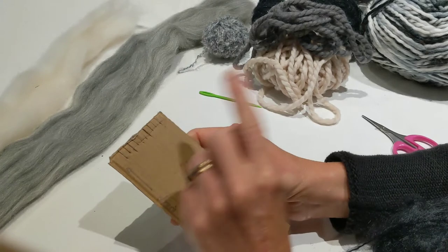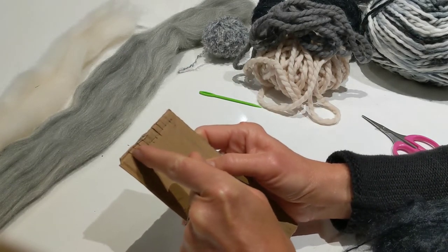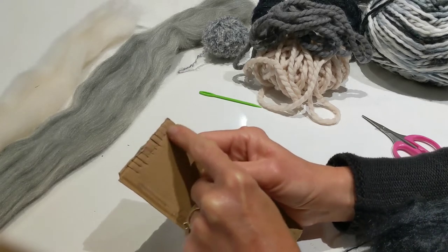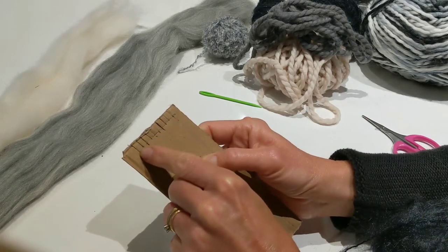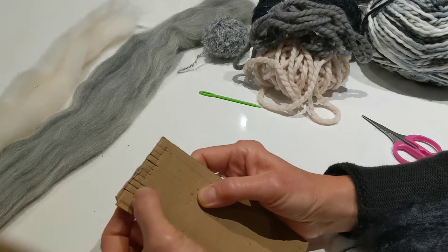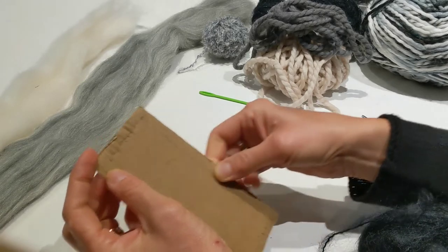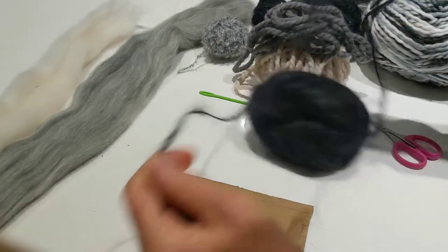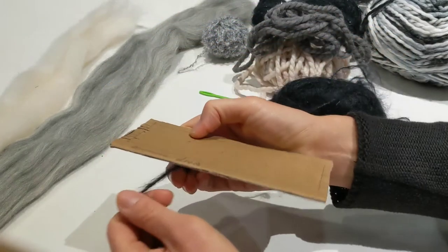And then for the big one that I've done, I have measured across the way and I've put a mark 1 centimetre along. Now in this bookmark it's actually 0.5 centimetre. I made this one very narrow, but if you're doing a sort of big wall hanging, then 1 centimetre would be enough. So make little marks and then cut down to the 1 centimetre line. So you've got these little tabs at the top. And then what you're doing is you're going to use some yarn, some wool, to set up your loom. So you take your yarn, your chosen yarn.